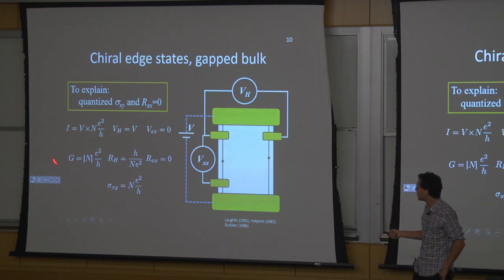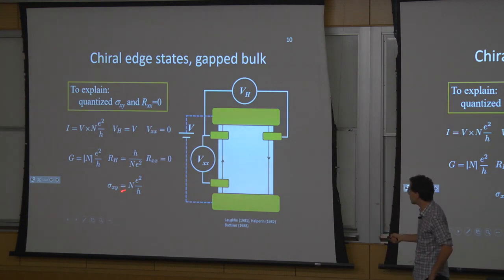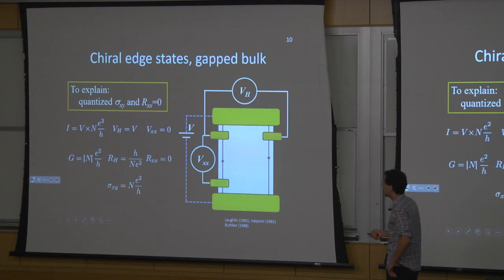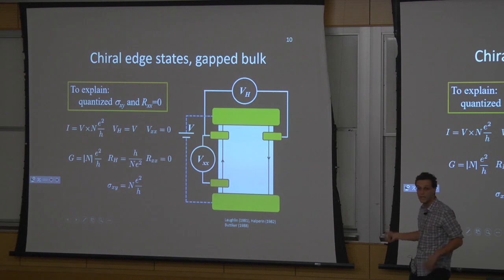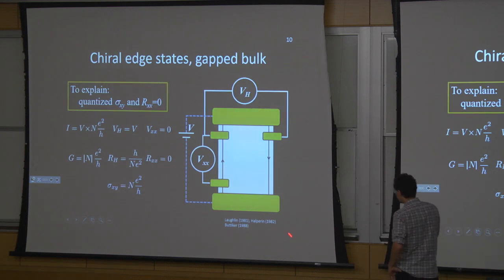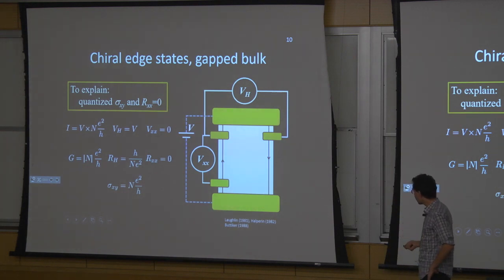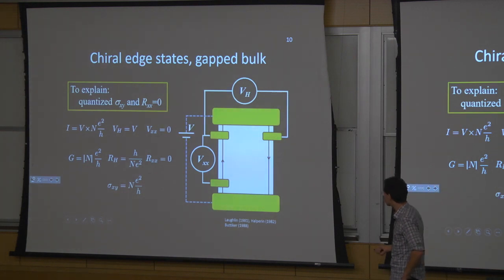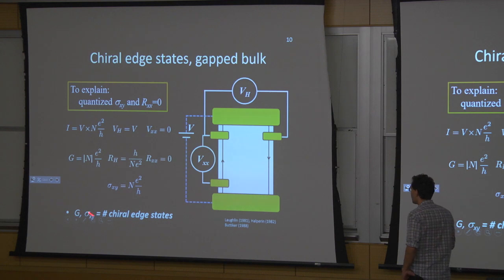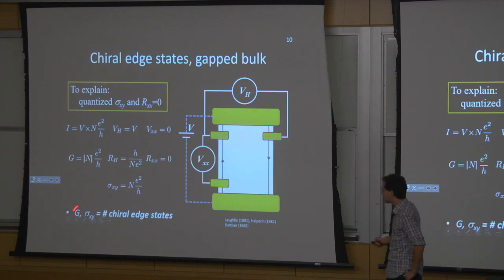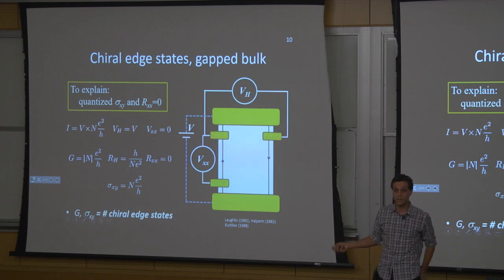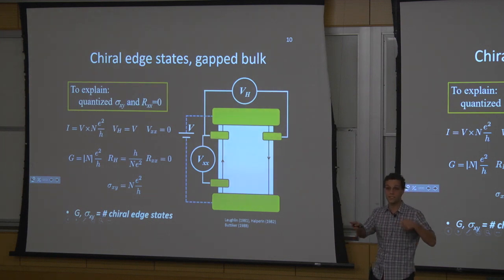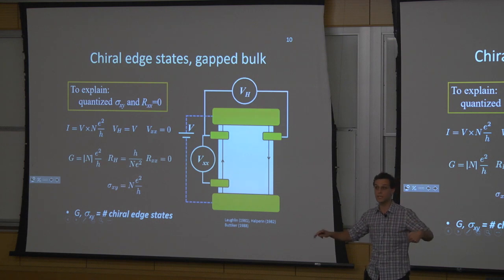So if you then calculate the Hall voltage, you'll find that it's simply given by n e squared over h, right? In the same way, because e squared over h is simply the conductance of a single quantum mode. So this was an idea due to Halperin, but there were a number of other arguments advanced around the same time. In particular, what this tells you is that the number of chiral edge states is the thing that's related to this quantized Hall conductance. So 3 e squared over h means you have 3 edge states moving in opposite directions on the two sides of the sample.